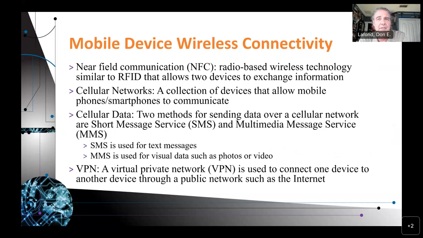Near field communications, NFC, is a radio-based wireless technology similar to RFID, but it only has a range of 10 inches. We use NFC for checkouts, right? When you're going through the checkout now, I can use my watch. I just put my watch up to the credit card reader, and it reads my watch, and the credit card I have stored in my watch pays the bill. Same thing could be with your cell phone. And actually, credit cards themselves now have a little transmitter that can be easily read. That's NFC. It's not transmitting, it's just being read when you tap your card onto the device.